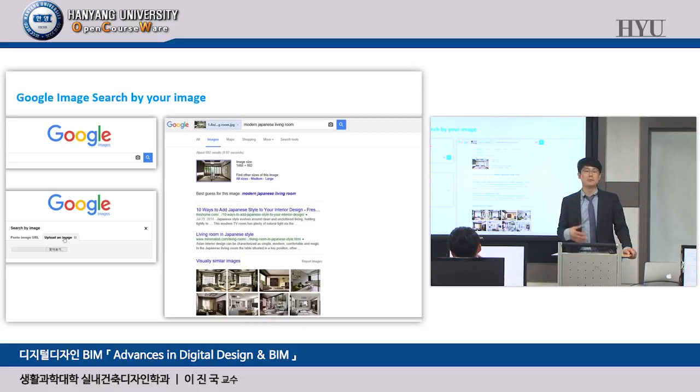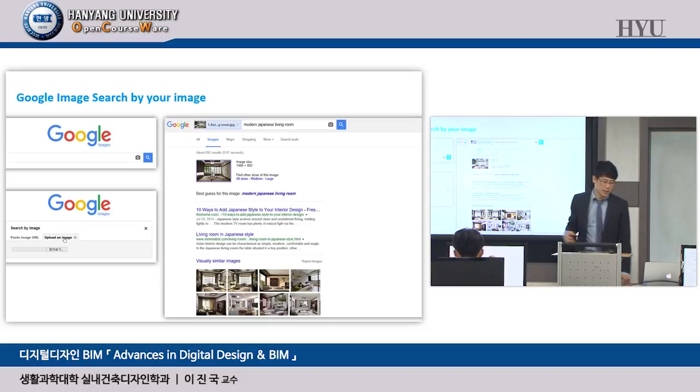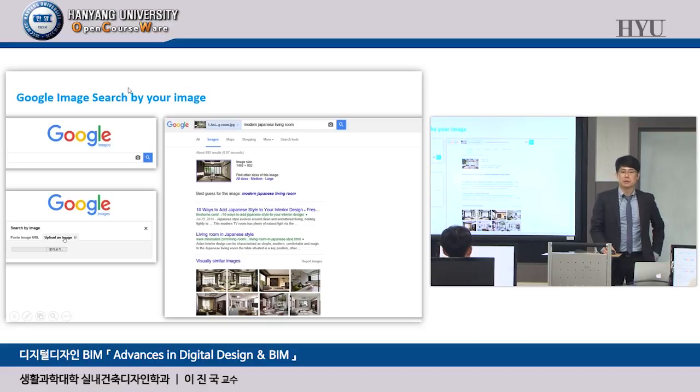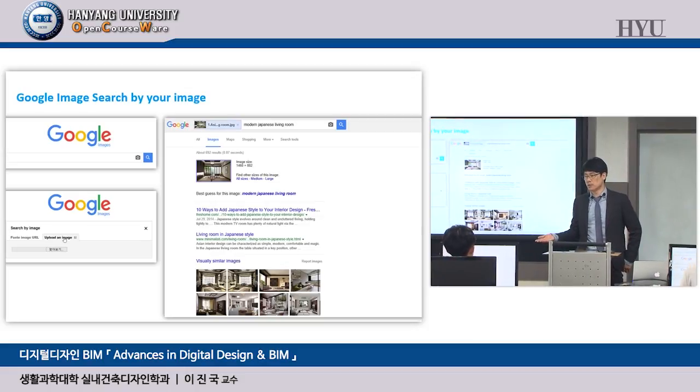Layman means non-professional, general people, okay? How general people feel about whether this design is good or not, or a certain type of style: simple style, modern style, classic style, Zen style, whatever it is. It can be a representative result from general people. Who are general people? Your future clients.